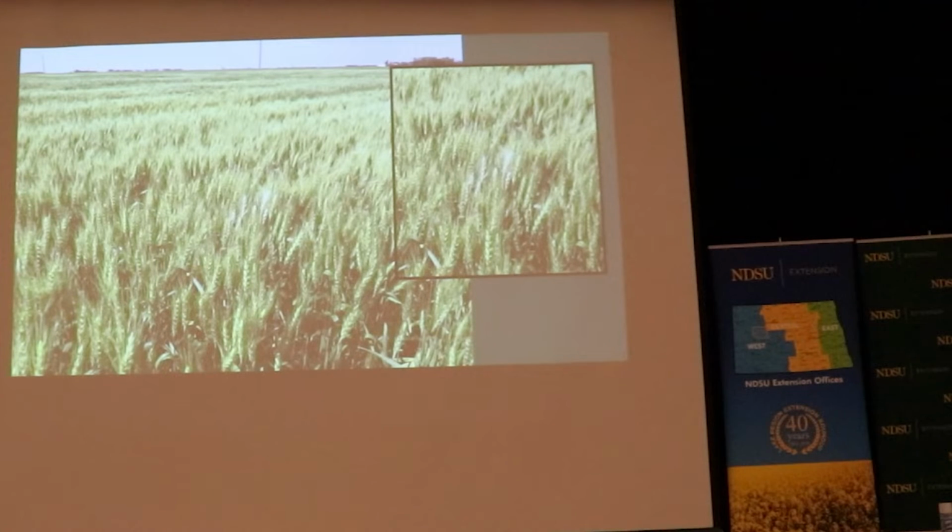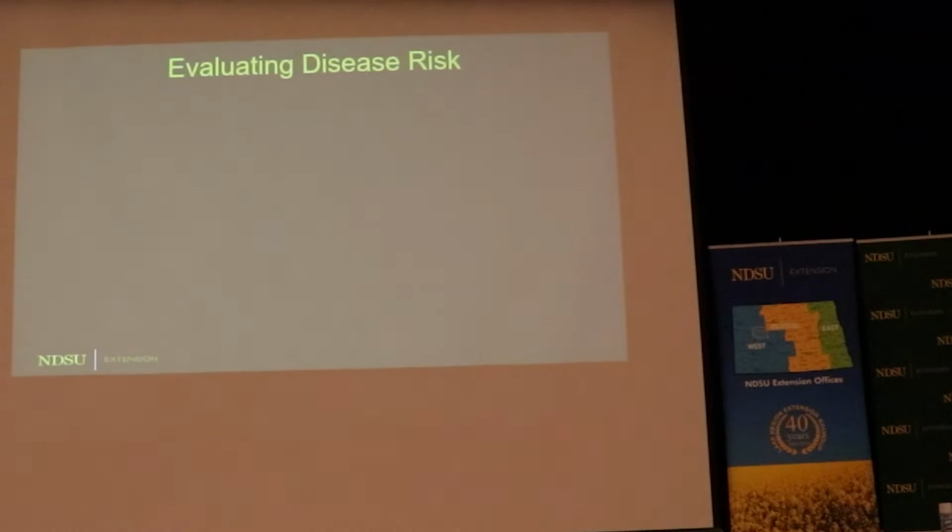So is it something that we can manage? Well, there's not much we can do for it at this point. We certainly have some seed treatments we can put on early on in the season, but they're going to run out. A lot of times when these root rots are taking effect is later on in the season before we can even have the management. So if I was up here to give my 2021 wheat disease update, we're done. Okay, we're going to dive into this a little bit more.